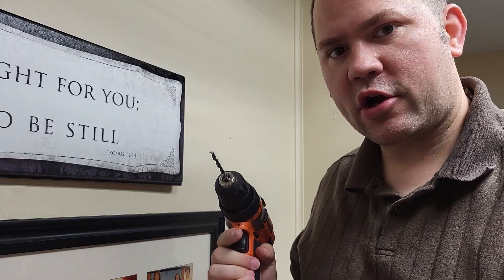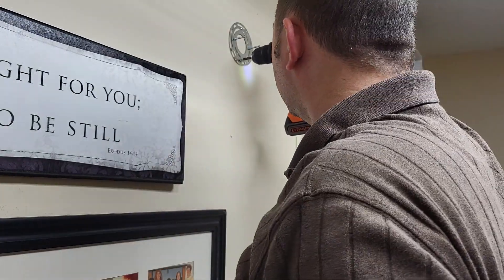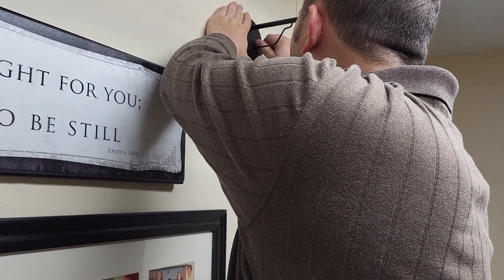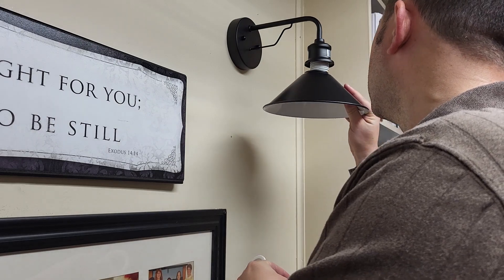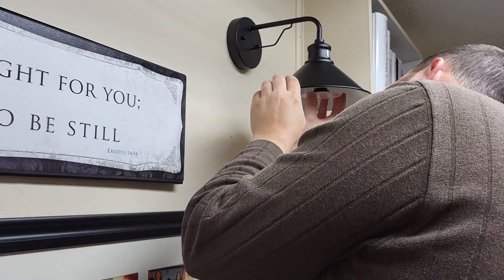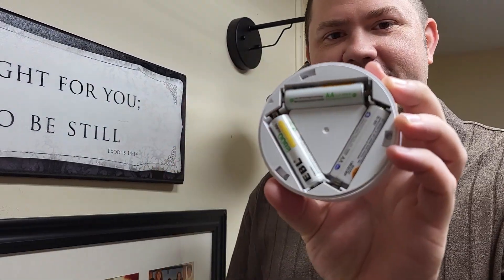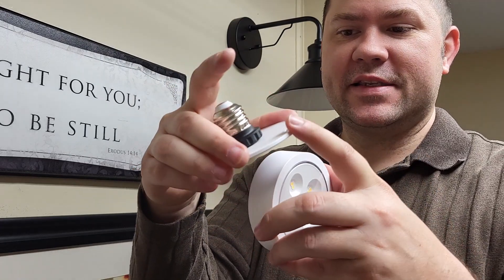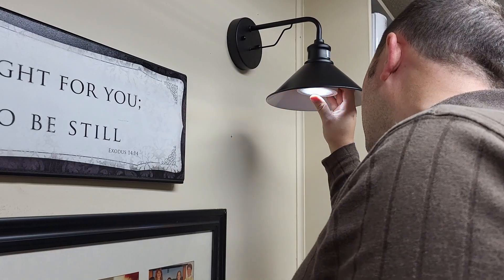I'm just marking a couple holes for it, drilling holes for the anchors, hammering in the anchors, fixing the plate to the wall, sliding the lamp fixture onto those two screws and onto these two holes right here, and then securing it all together with these little nuts. After that, put on the lampshade and then this little adapter piece. And then finally the LED panel — got to put batteries in first. Just takes double A's. It looks like it's a little bit easier to go ahead and put this thing on the panel before you attach it to the light fixture, because as you're trying to screw this into it, the other piece is also trying to screw into the light fixture. So put that together first, then screw it in.